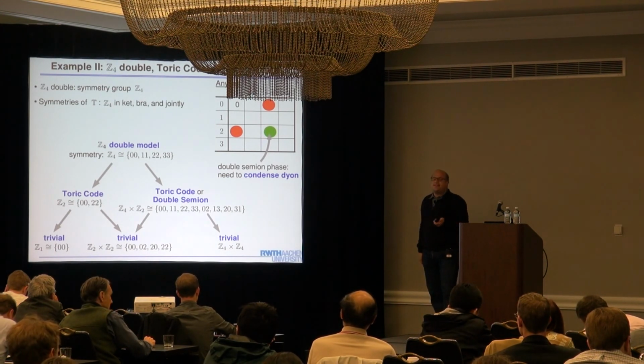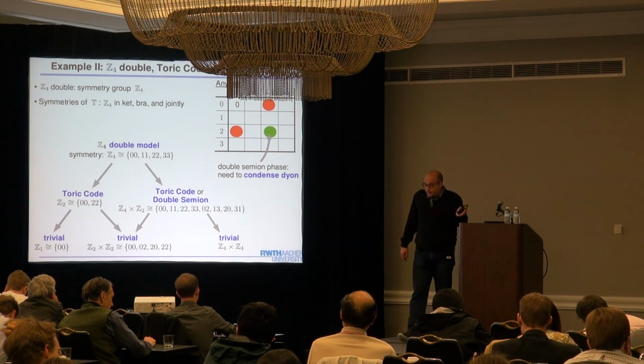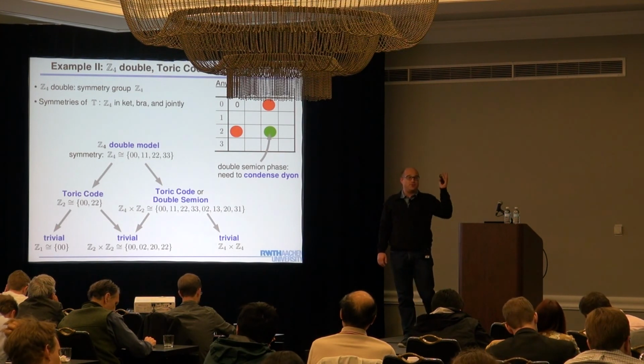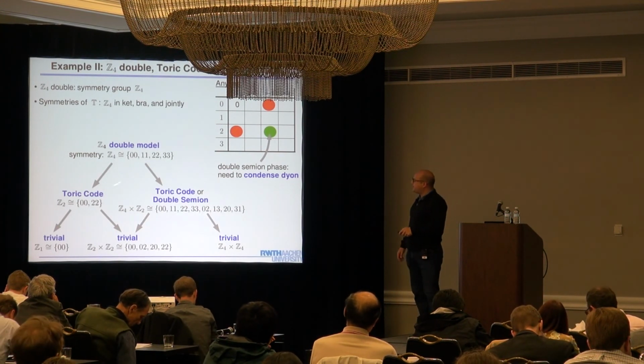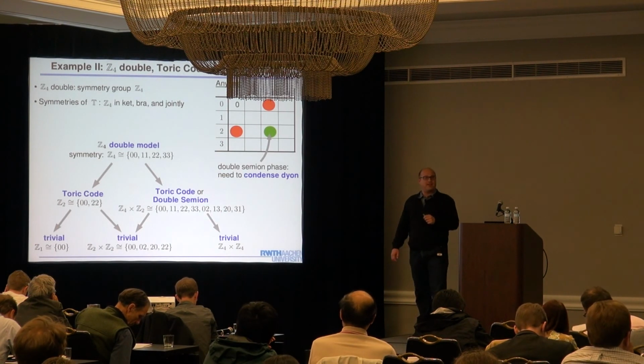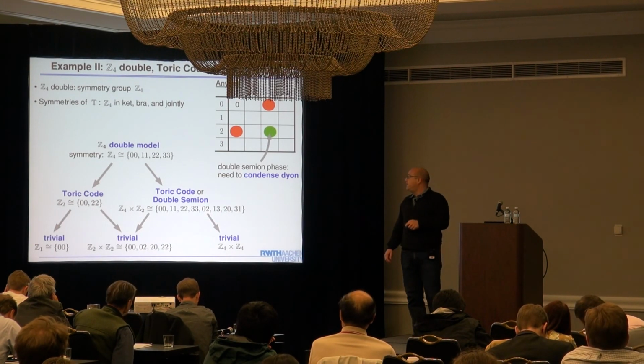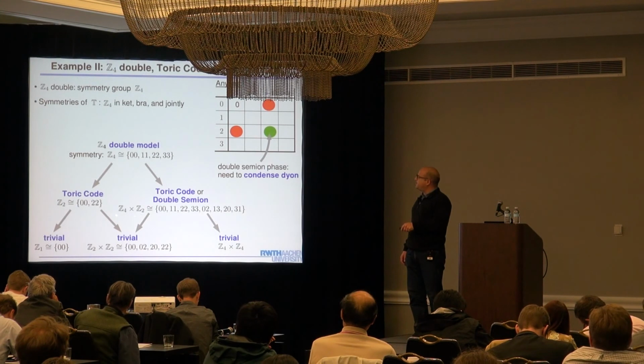So how are they distinct? It's very strange. I just told you that the symmetry breaking pattern tells us which phase we have. And now I'm telling you it doesn't, because there are two which have exactly the same symmetry breaking pattern. So this denotes not the broken, but the conserved symmetry.